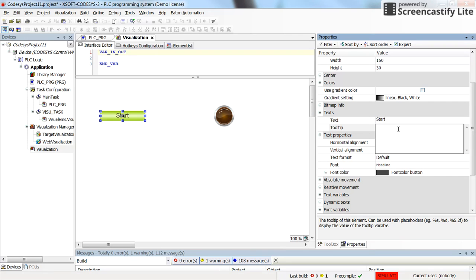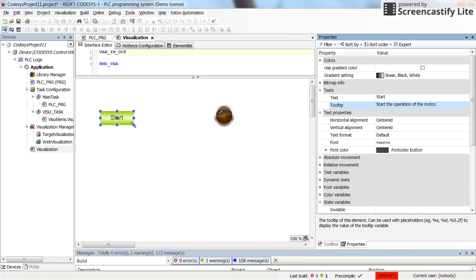And then here you can insert some tip for the user who is going to use it. By hovering the mouse on top of the button, this information will be displayed: start the operation of the motor, for example.